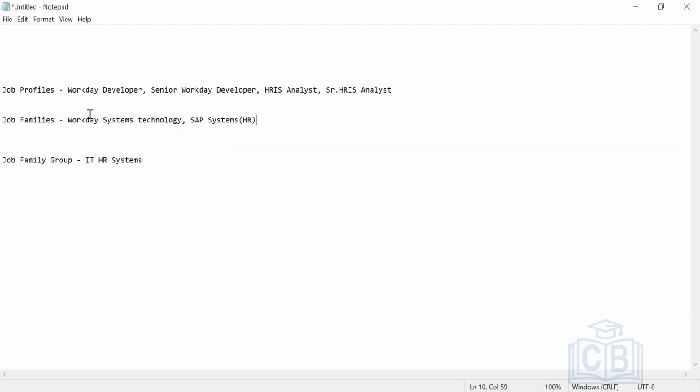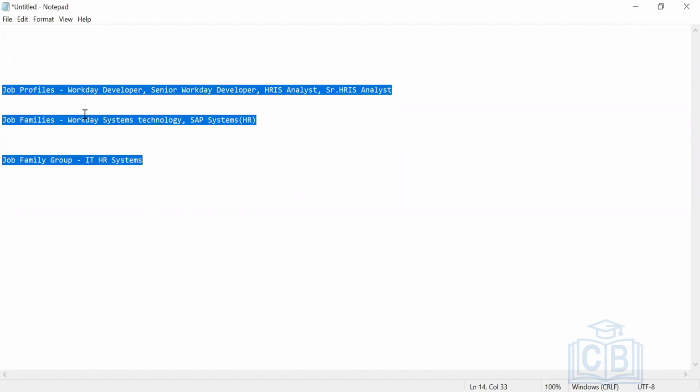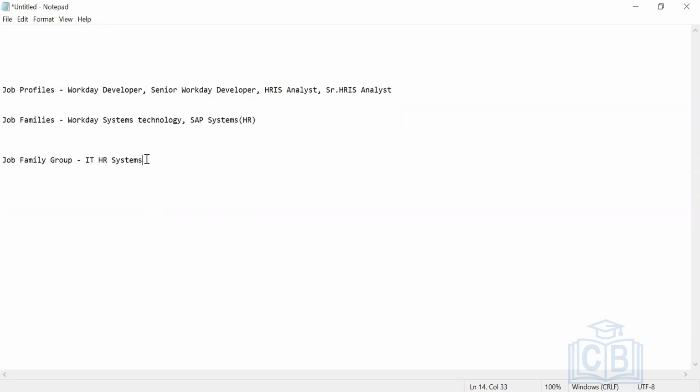So here I have given job profiles which are under a job family. Similarly, you can add a few more job profiles under SAP HR systems. Okay. So job family group is a kind of top level one, which will be holding job families, and job family is a kind of umbrella that will be holding job profiles. And job profiles are nothing but which define characteristics of the job. So specifically, we will not have any kind of work activities on job profiles, families, family groups. We'll never worry about all this.